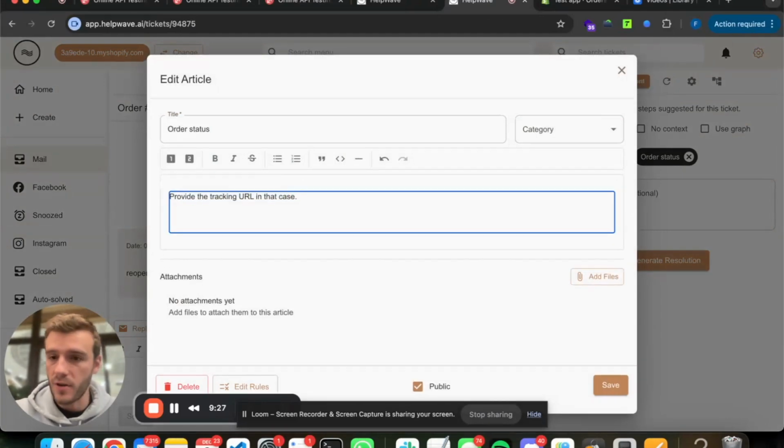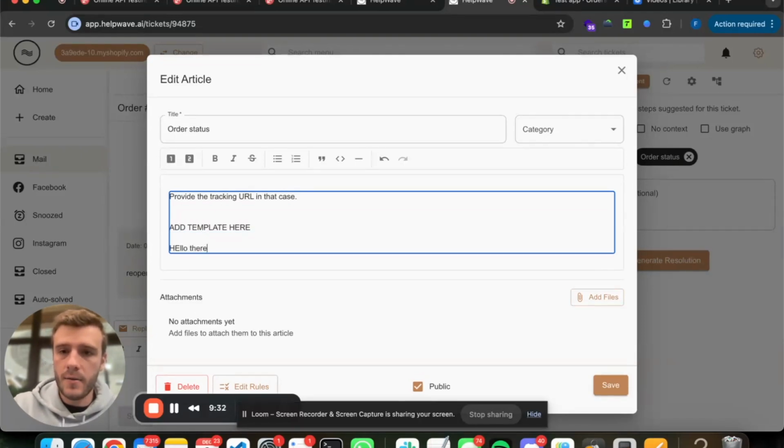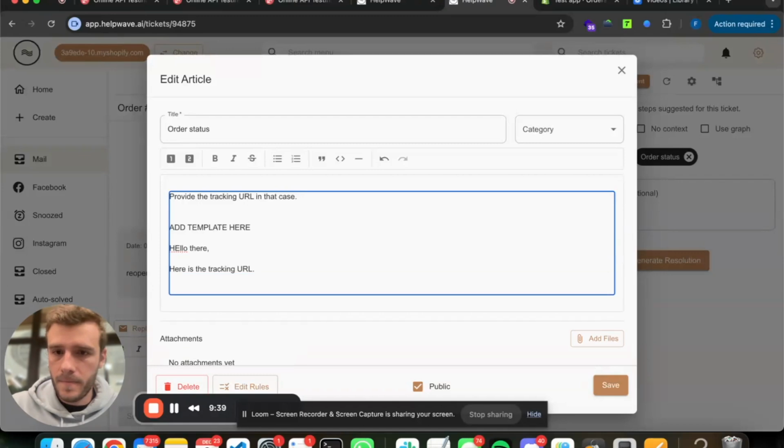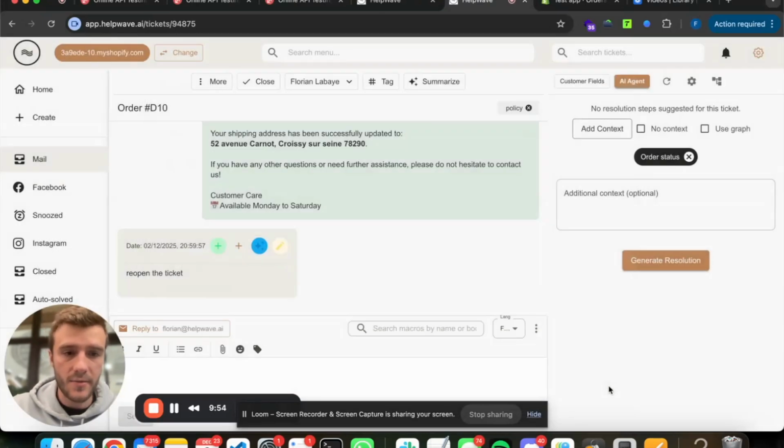But I can add a template, basically. Add a template here. Hello there. Here is the tracking URL. Okay, so just to show you how it works, you can add any template or macro here. I really recommend creating articles and adding them here.